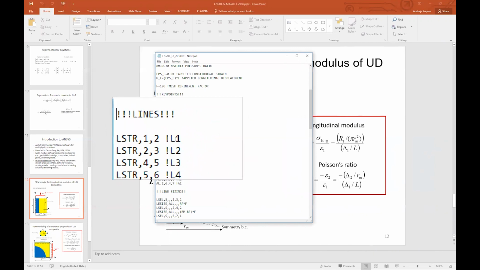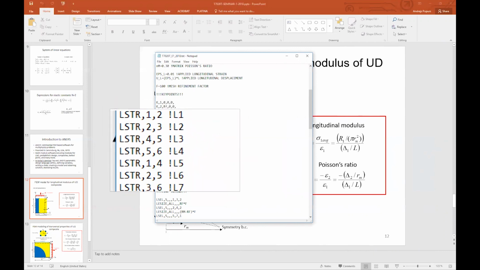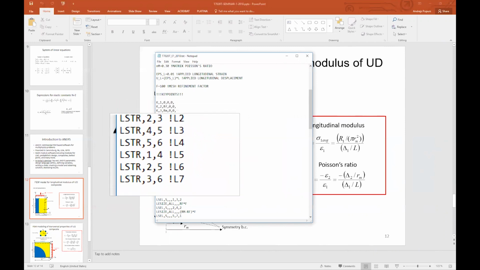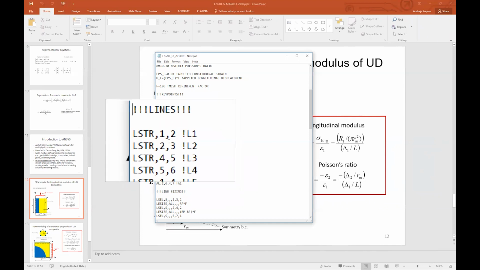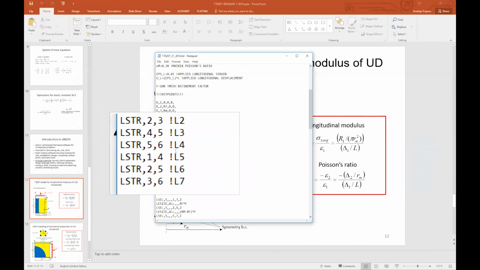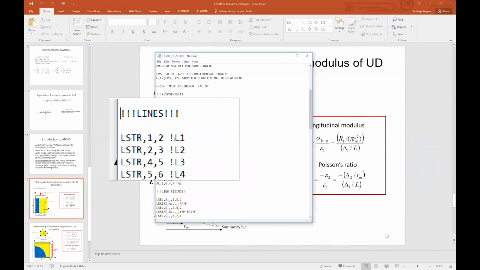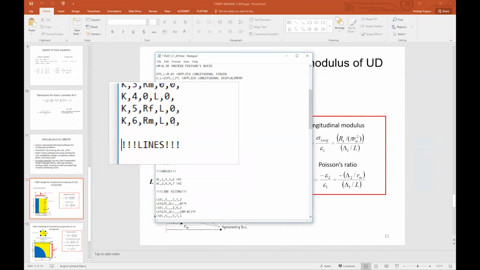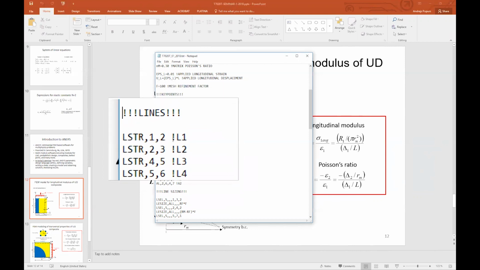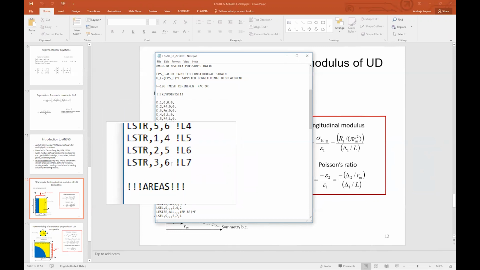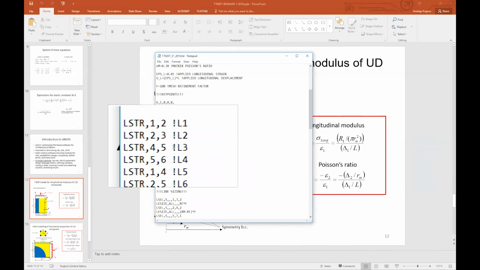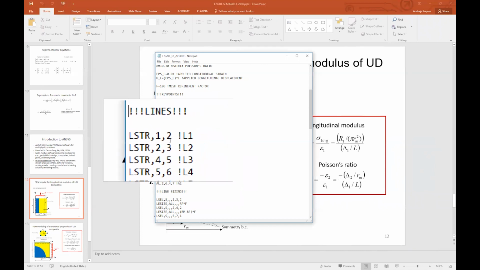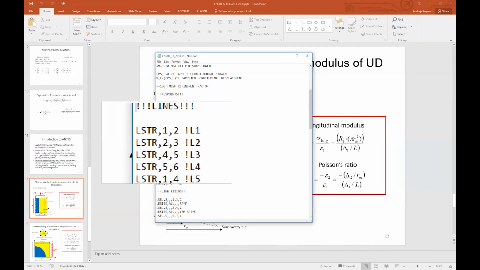And here I'm also writing a comment with the line number, because later on I will need to know the number of the line if I want to apply specific boundary conditions on the line. That will be very convenient. So while creating these lines, I'm also following the line numbers. I can unfortunately not control the numbers of the lines as I can for the key points. But at least I know that in the order that I create those lines, this is the numbering that will be assigned automatically by ANSYS. So the first time you issue the LSTR command, that will create line 1 and so on.